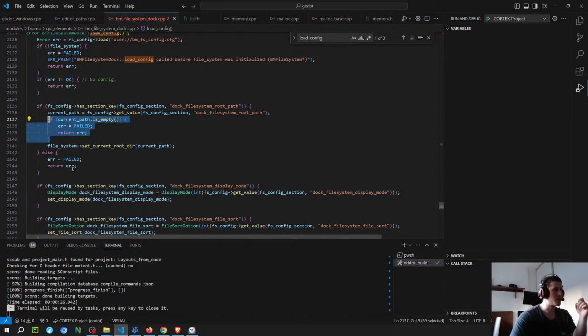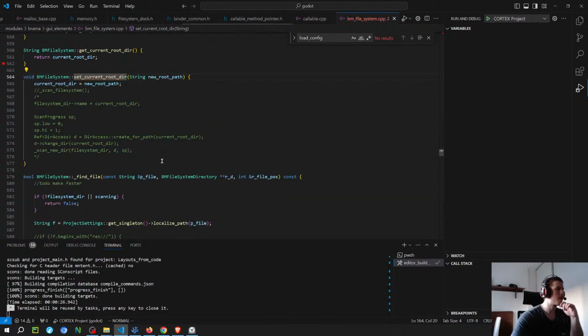So this is when there is a configuration file, but there isn't a configuration yet. So if this doesn't happen, then I set the current root on the file system to this. And before I was trying to scan here as well, which I'm not really sure if I should do or not. But now I'm just updating the value of this. And this is the one that is going to be used on the create tree.